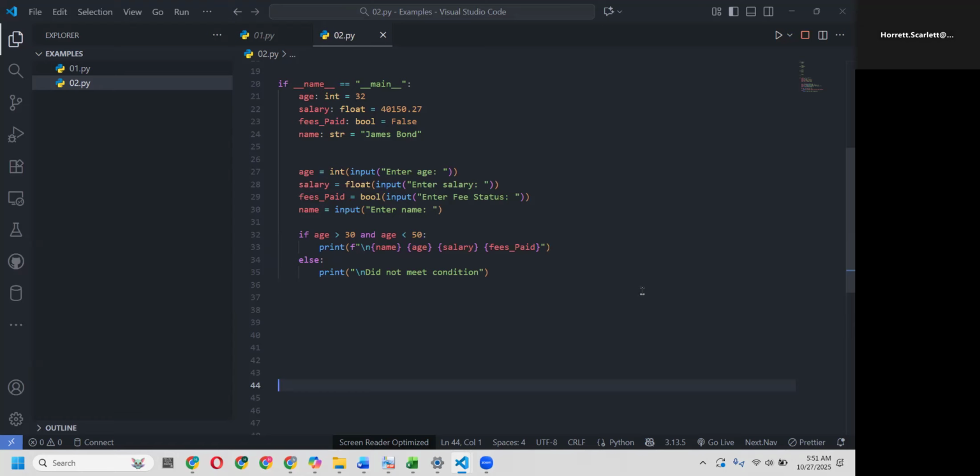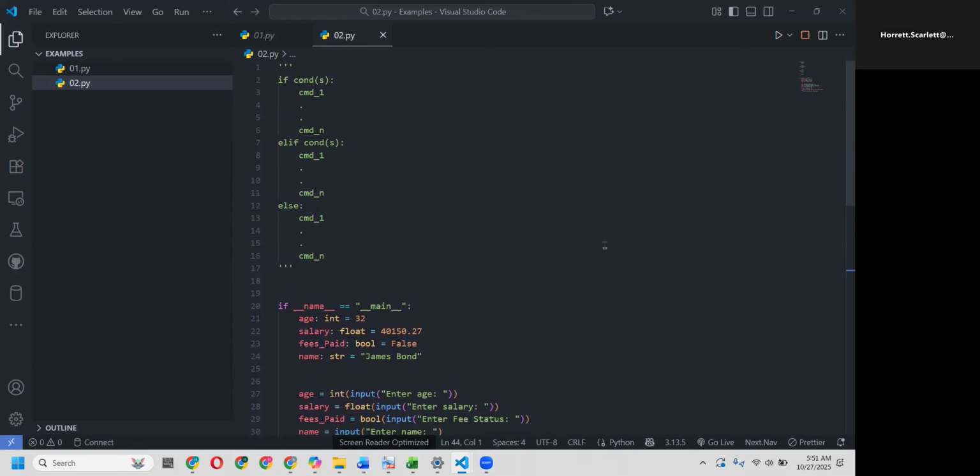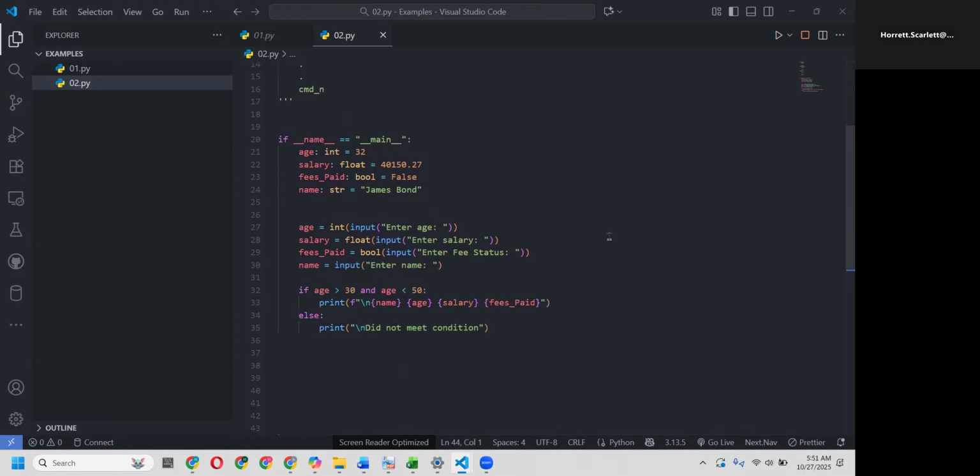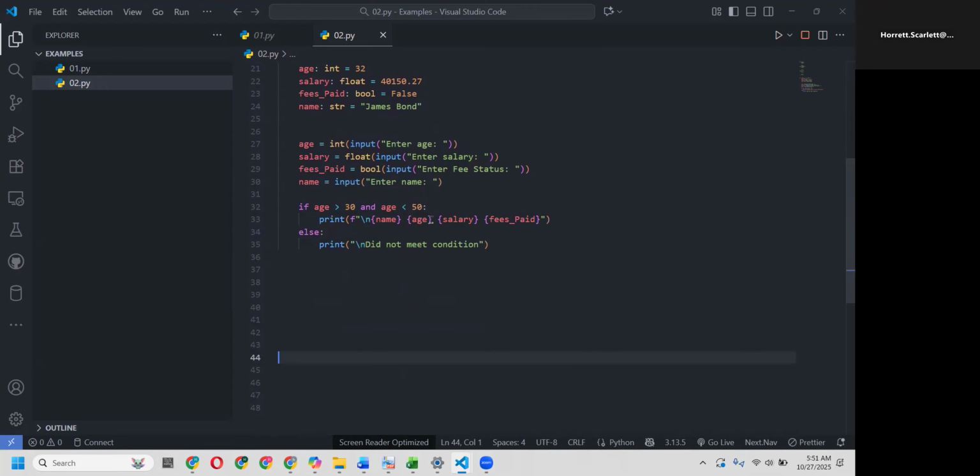All right, so we have looked at the and, we have looked at the if. We can now just quickly demonstrate how we can have multiple conditions. So let's say we have a range of values that we want to work with. So let's say if age is greater than 30 and age less than 50. Otherwise, so else if age is greater than or equal to 50 and age is less than or equal to 100.